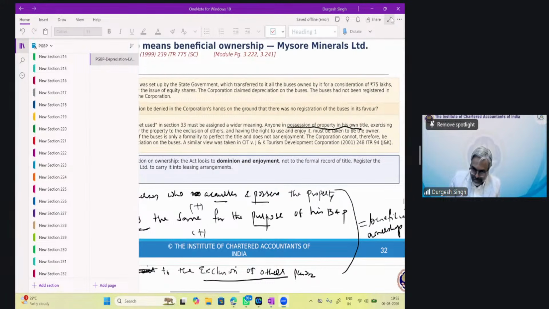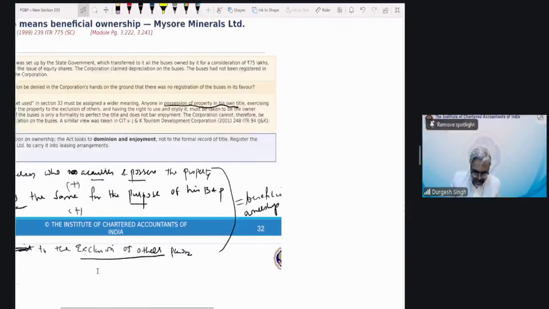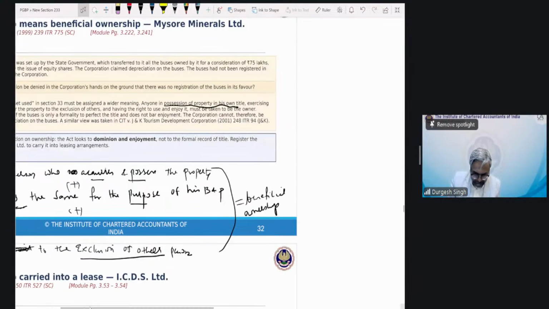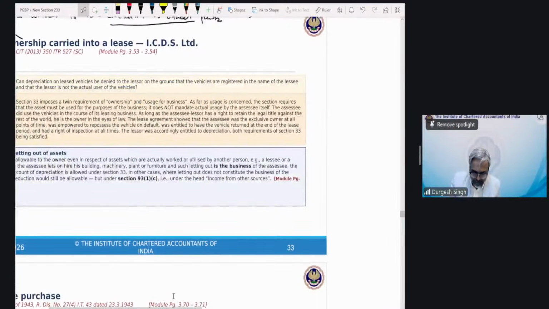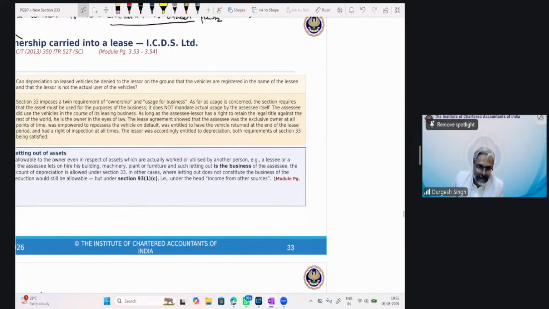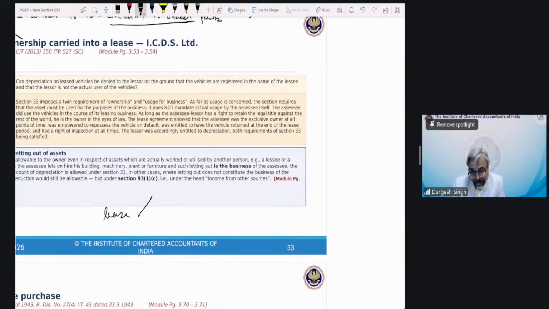Quite impressed. Now, students, in this context, there are a couple more situations in the module. We will cover them. I think you should now be in a position to answer them also because you have got hold of the principle. Be careful. Let me first explain this concept. In your accounting standard, in the case of a lease, you have two things: one is the finance lease and the other is the operating lease. All of you are aware of it, isn't it?